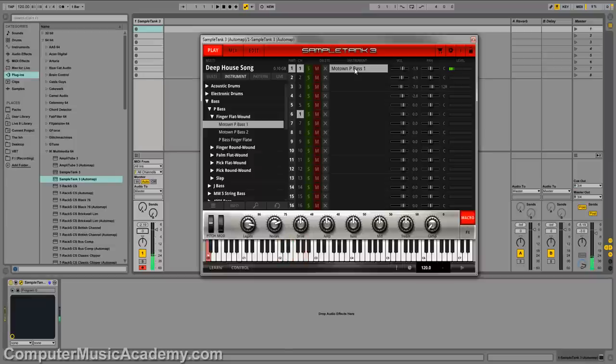Yeah, I like that. One thing that you'll see with IK Multimedia's instruments is they're pretty high quality. These aren't chintzy, thin sounding sounds. They're pretty high quality, especially once you get into stacking sounds and adding different effects and whatnot. And you'll see how crazy things can get with this particular instrument. Let's check out a couple more of these basses.